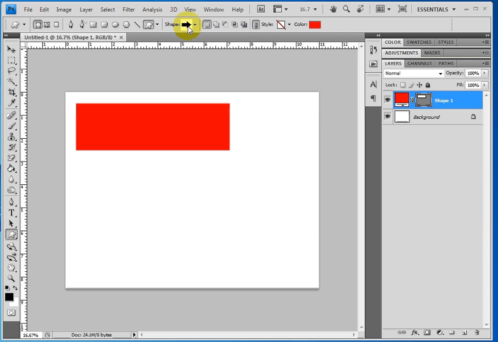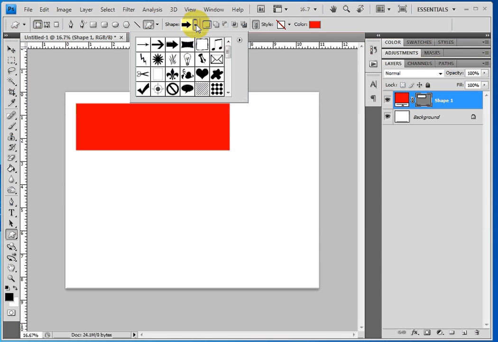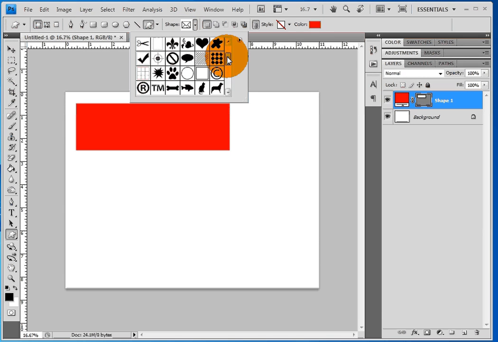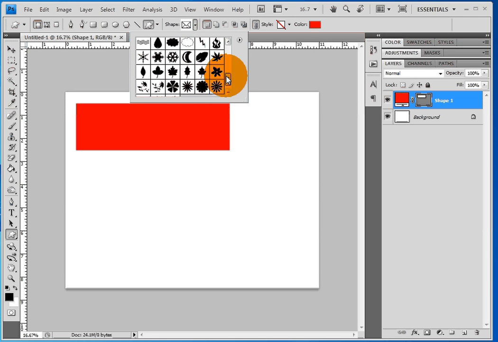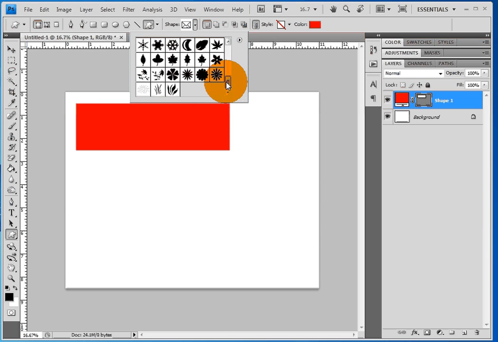So I'm going to drop down the arrow, and let's say we want to do a check mark. As soon as I click my check mark, you can see this shape has changed to a check mark. I can also change to a star, an envelope. There's a whole bunch of other shapes in here if you want inside this tool. Leaves and moons and stars and whatever else. But let's say I want the check mark, and I can see it's selected because it's there.